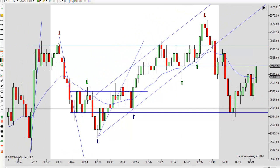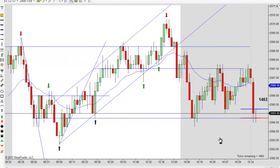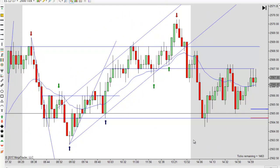We either run up or down during the overnight, then we chop sideways, and then we end up closing down slightly or closing up slightly. If we're trending up, we end up closing up slightly, and if we're trending down, we trend down for a little bit, go sideways, and then close down slightly. And that's been the standard MO for a couple of weeks now at minimum. I can't remember how long, but that's what we've been seeing every day.